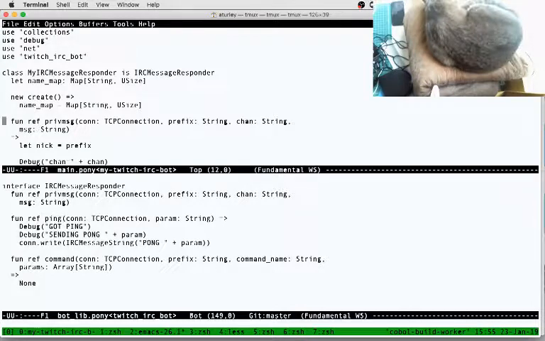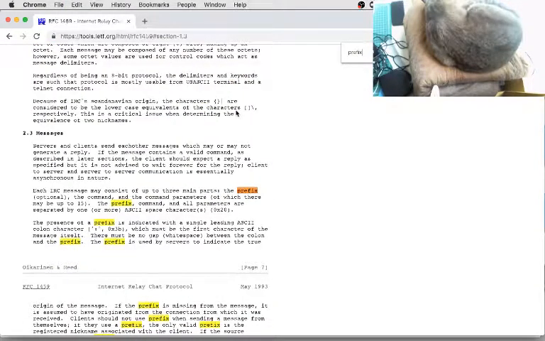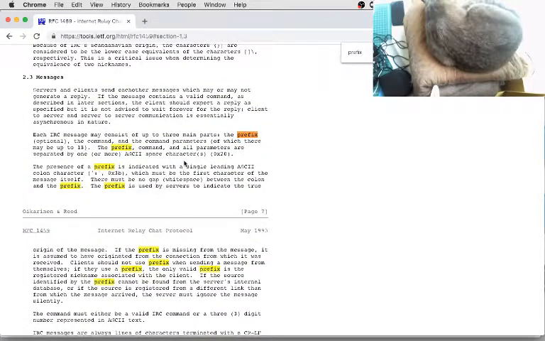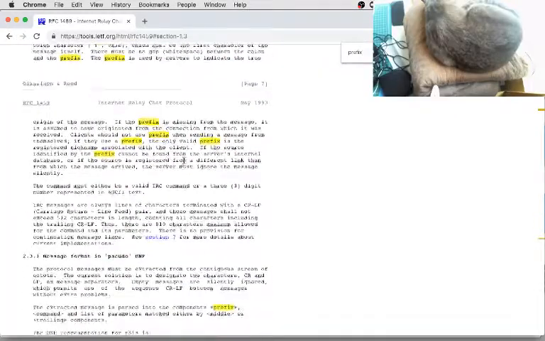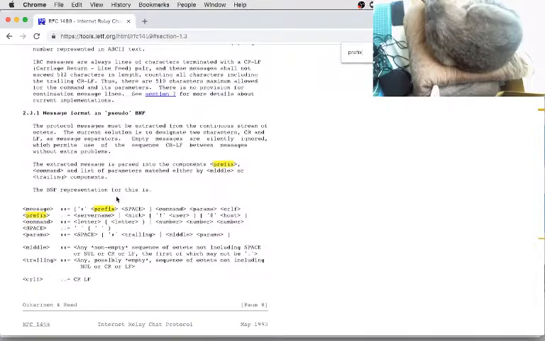All right, what else do we want to do? Let's figure out what should be happening with the prefix. Okay, so here's the command, the format.